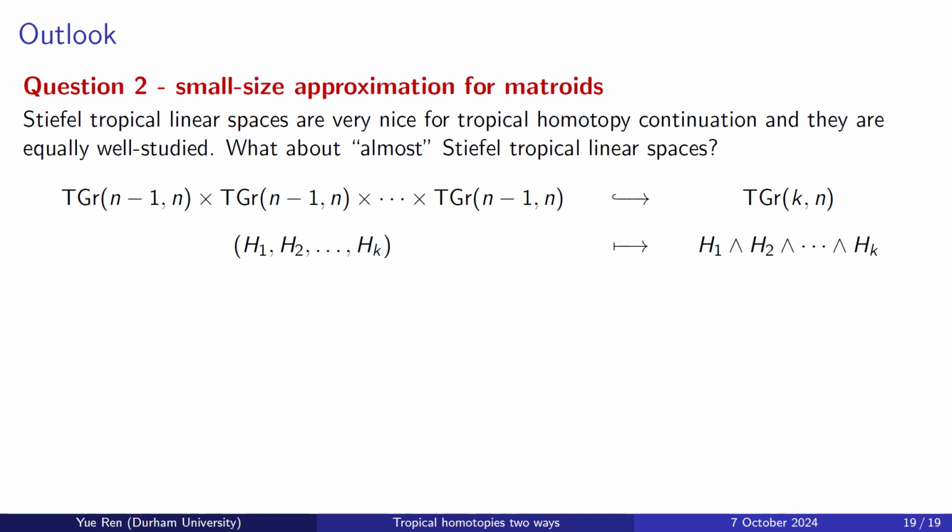Now, one class that's super useful for these types of paths is these tropical linear spaces called Stiefel tropical linear spaces. Basically, these are all tropical linear spaces that can be written as a stable intersection of hyperplanes. This is Fink and Rincon, I think. Now, these are really, really nice to deal with. There are a lot of reasons why they are nice theoretically, but let me just tell you why they are really nice for my application.